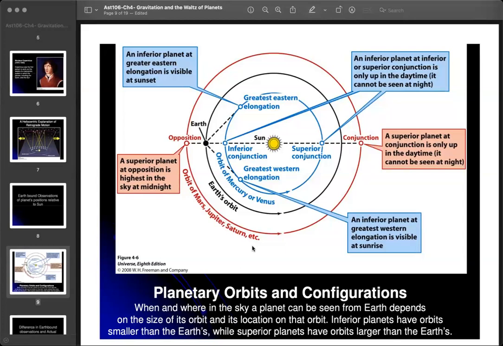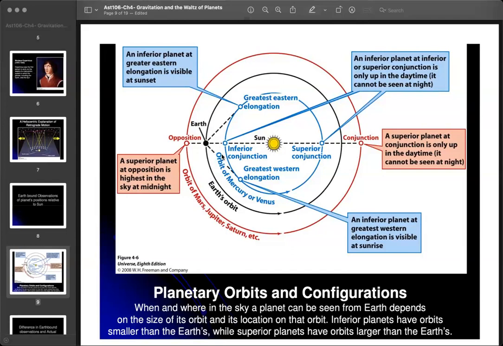And to explain some of these positions, these configurations, we just need to draw one circle for the inferior planet and one circle for the superior planet. So it's all about how the relative position of the planets looks when we are looking at them from the Earth and into the sky. Okay, so there is this unique position if we draw this line which joins the Earth and the sun, and then we extend it on both sides. You'll see that dashed line. Again, a reminder that this is a very important diagram to practice drawing as well as labeling.